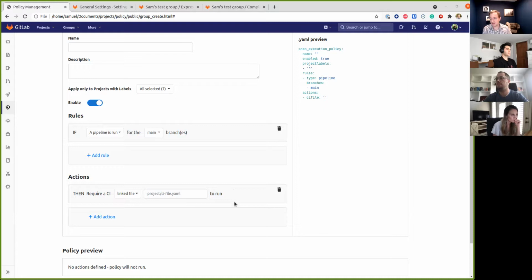That could be another drop-down field here where you pick, does this CI file get merged in and run, or does this get run independently? I think the thing Sam Kerr has helped me better understand is the file in which the compliance pipeline is built is actually what is run. It's going to merge in the project's unique YAML file if it's included into the compliance pipeline. So it's almost like it doesn't matter what is written at the project level. The compliance pipeline is what's run.